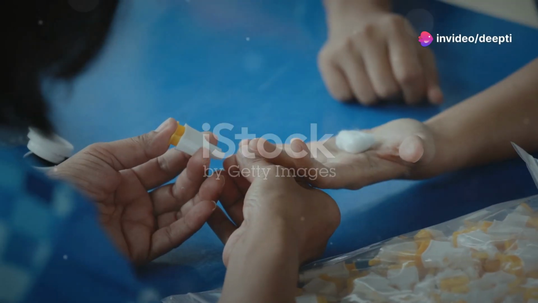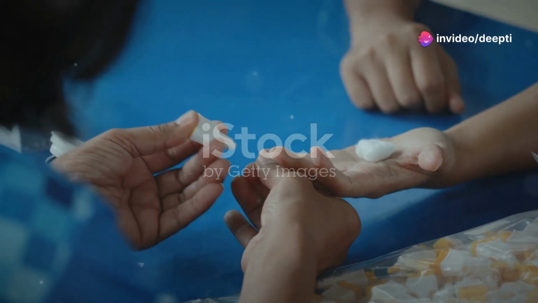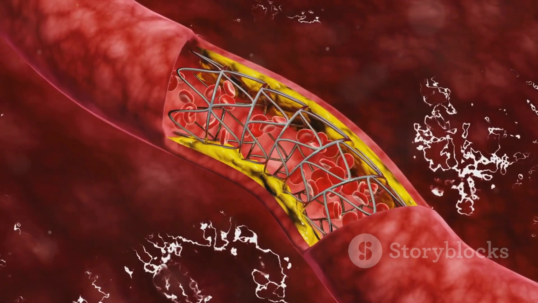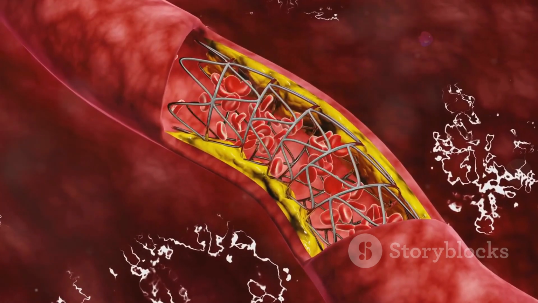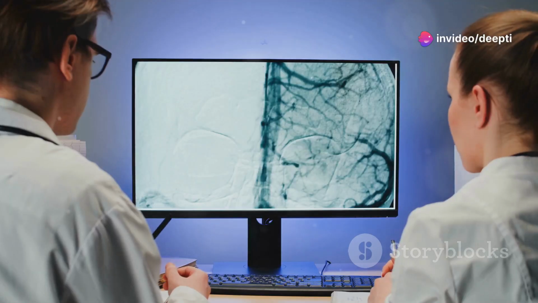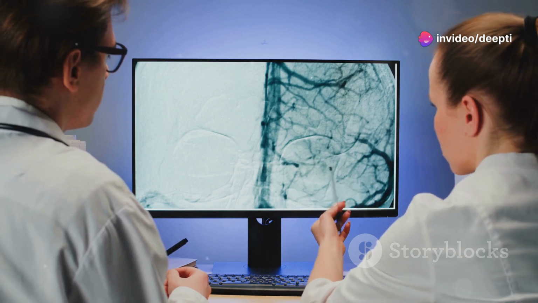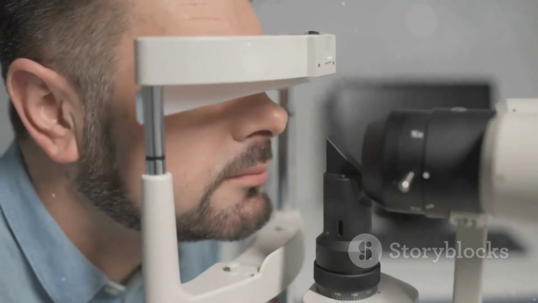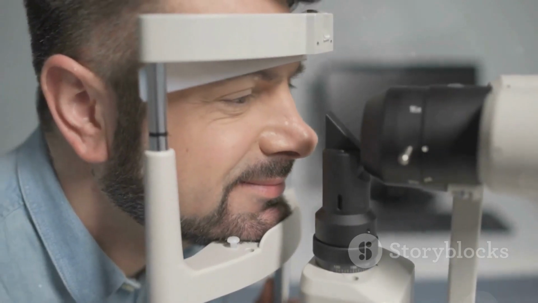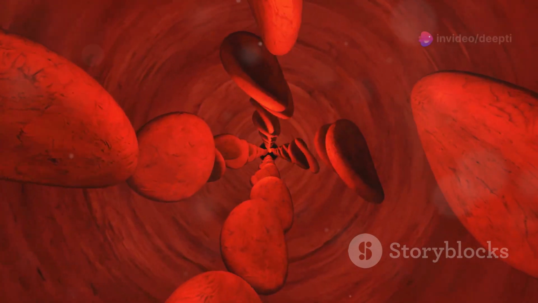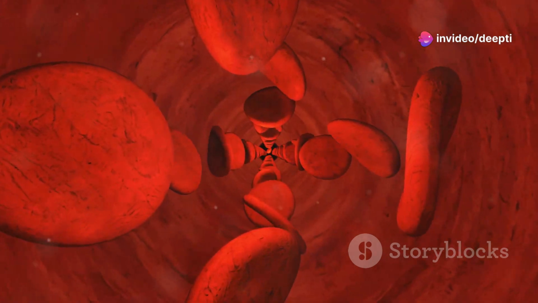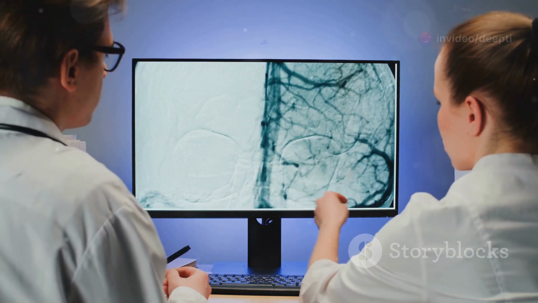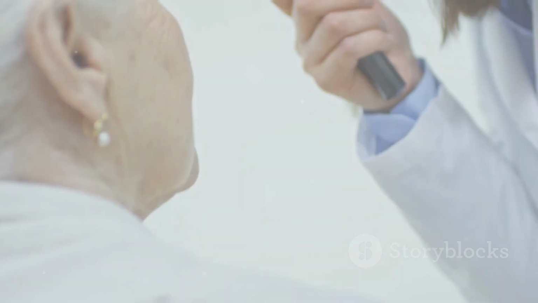The primary cause of diabetic retinopathy is prolonged high blood sugar levels due to diabetes. When blood sugar remains high for extended periods, it damages the blood vessels throughout the body, including those in the retina. Over time, this damage weakens the blood vessel walls, making them more susceptible to leakage and bleeding. Additionally, the damaged blood vessels may not supply enough oxygen and nutrients to the retina. This can trigger the growth of new abnormal blood vessels, a process called neovascularization. These abnormal vessels are fragile and prone to bleeding, further damaging the retina.